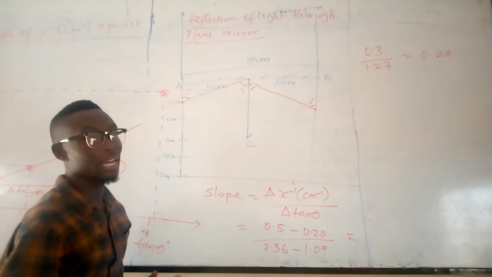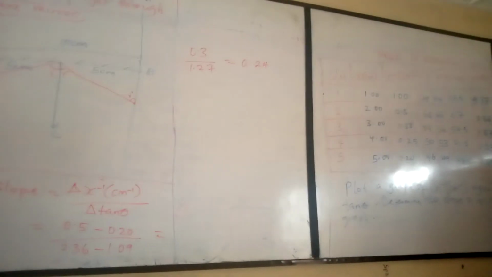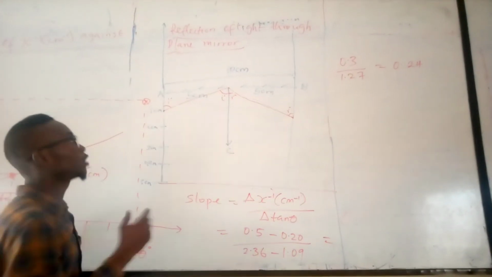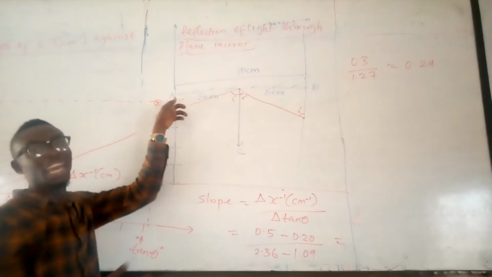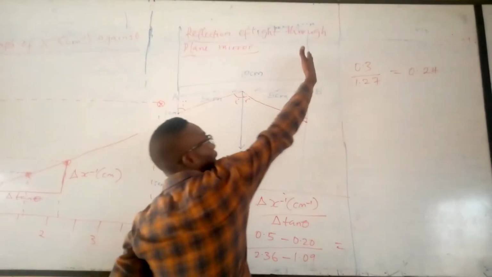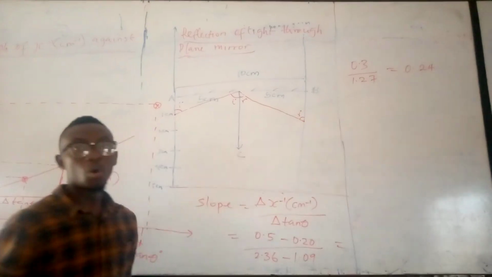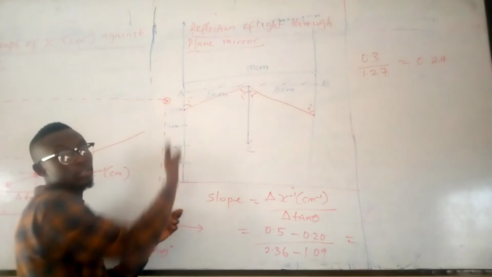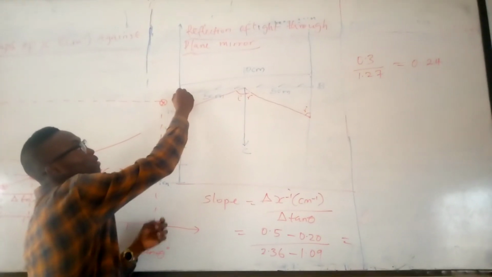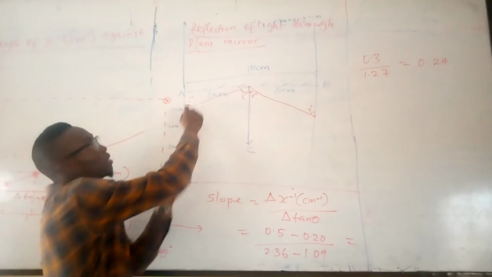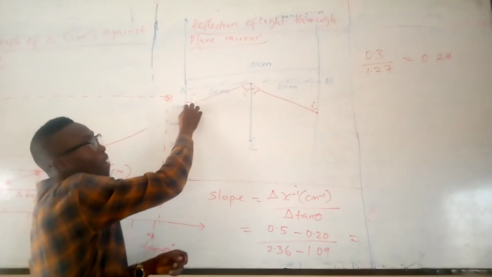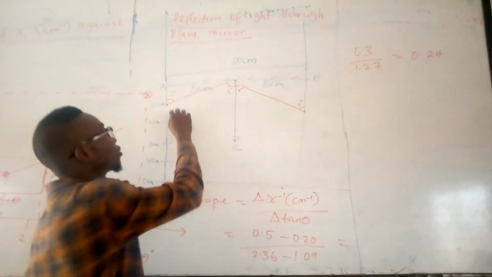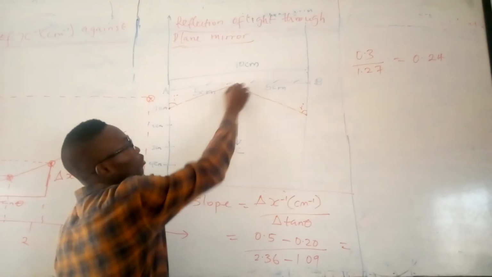After drawing a perpendicular line, we are going to see the changes in the reflected angle and also the incident angle. So what you do is also draw a perpendicular line at the end point A and also a perpendicular line at the end point B. We are going to measure 5 centimeters downwards. Then at the point A, measure 1 centimeter. Once you measure 1 centimeter downward, you mark the point and you join the point to the normal with a straight line.